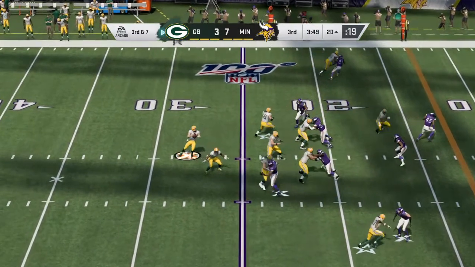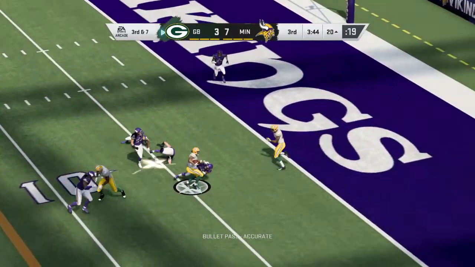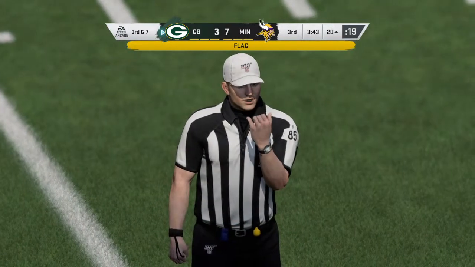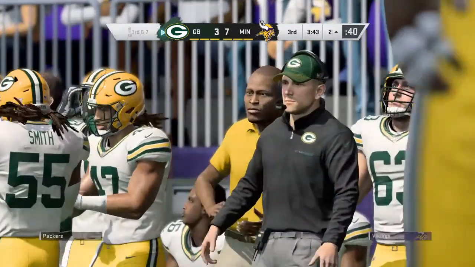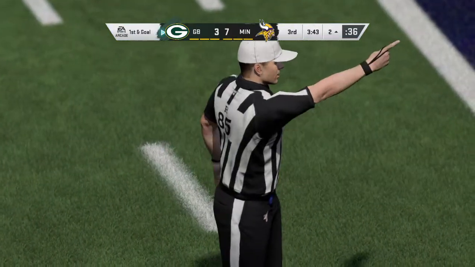Rodgers in the gun, looks to pass. He's going to throw to his right side towards the end zone. What a move, Davante Adams, and that's going to be another face mask on the Minnesota Vikings. A possible touchdown-saving face mask. Still going to put the Packers all the way down at the 2-yard line.